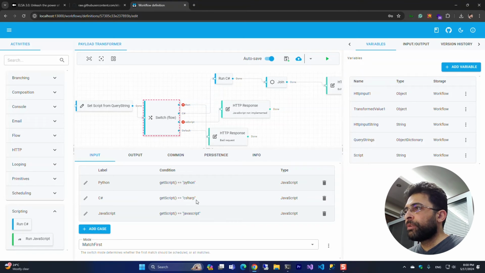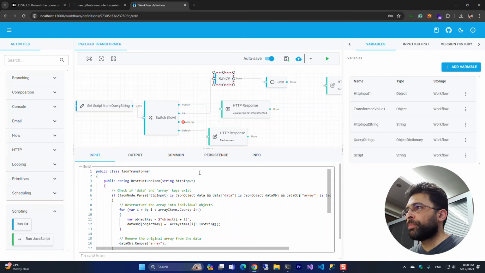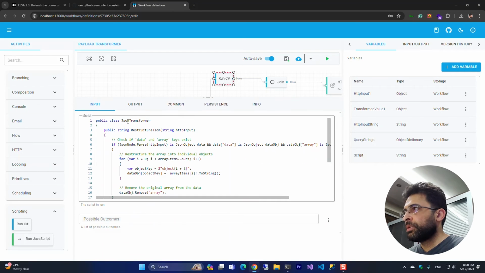Okay, if we provide C# as the value in the query string, we will have this path, run C#. We have this C# code here, a JSON transformer that restructures the JSON.